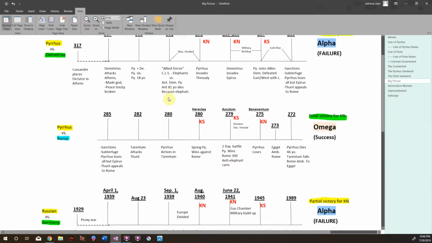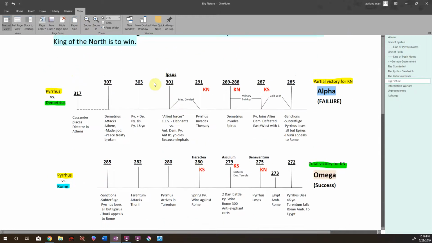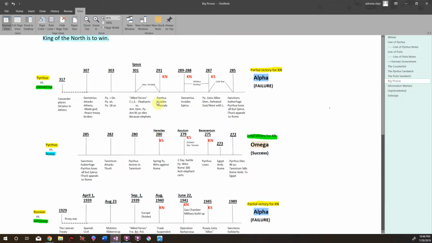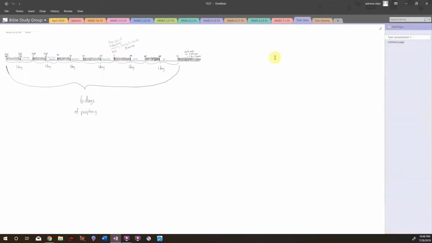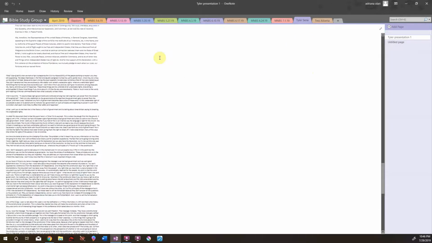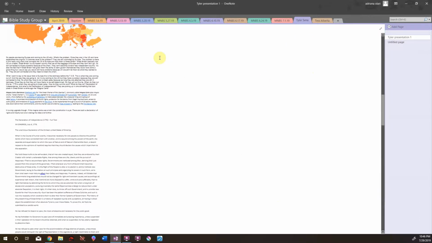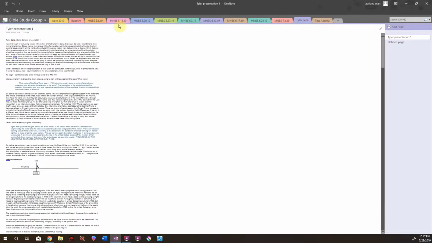The reason why I like this is because it's all here and ready to go. The minute I'm in one of these tabs giving a Bible study. So this is Tyler's Alberta #1, okay?